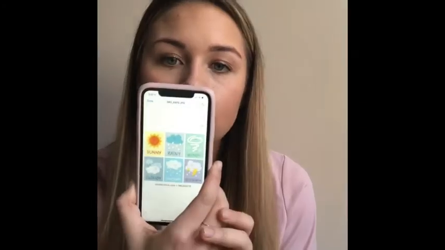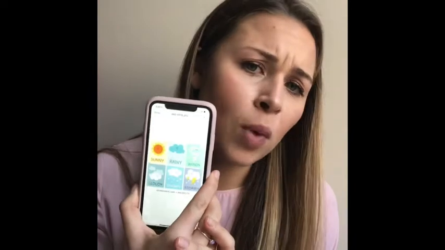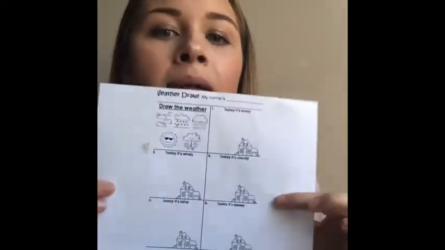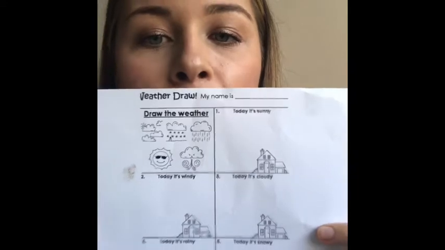Not all the time when it's stormy, but sometimes. So this is just one image of these. You could draw the different types of weathers in many different ways. This is just one image that I will attach. So our worksheet for today is this. I printed a little small on mine, but it still does the job. So we could review it on here one more time.